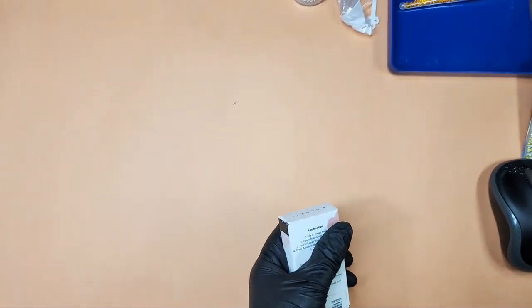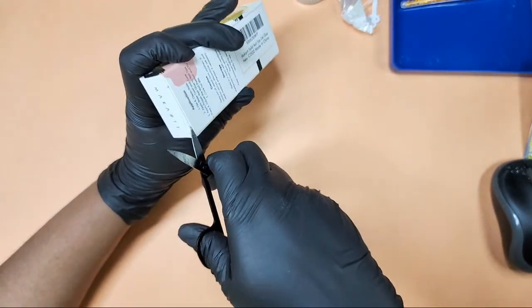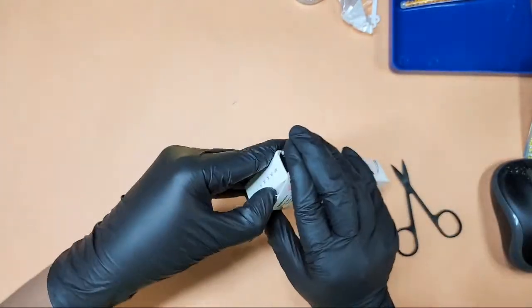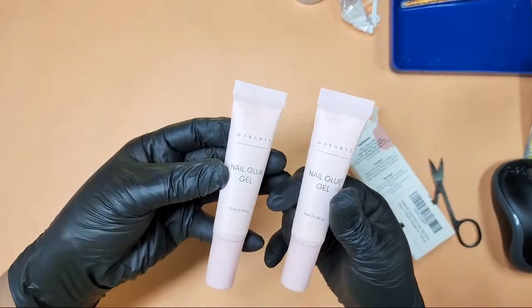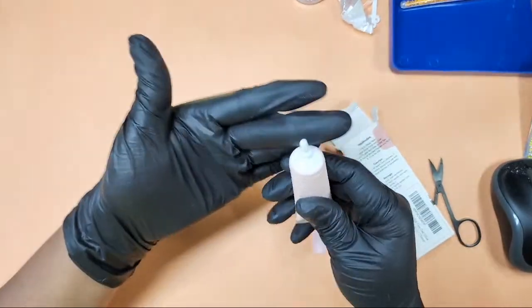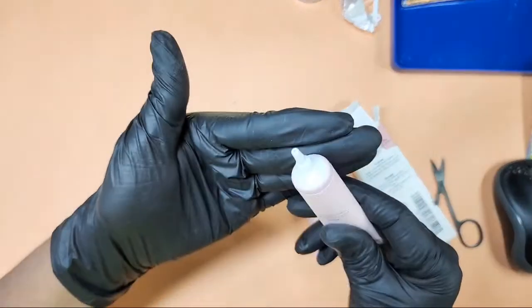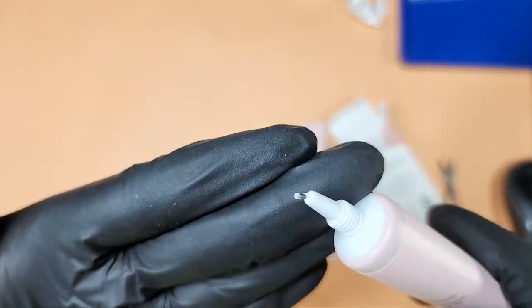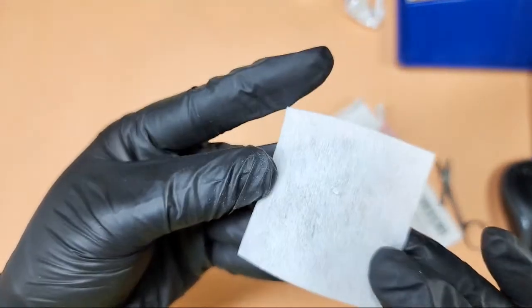Oh, here's my scissors. And I think this is a two pack. Yeah, two pieces in there. But yeah, just nail glue gel, 15 ml each. Love the little applicator. Let me get a wipe. Let's take a look. And it's thick. It's thick, thick. It's not like runny. So okay, I like that. Yeah, it's the thicker kind of nail glue gel.